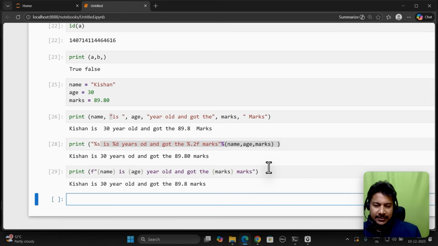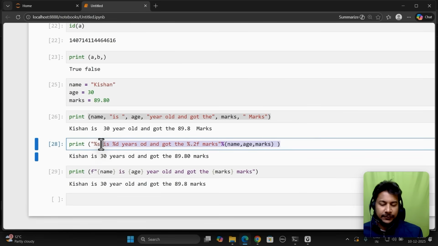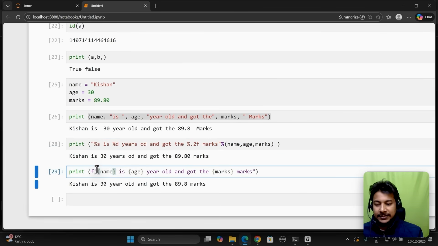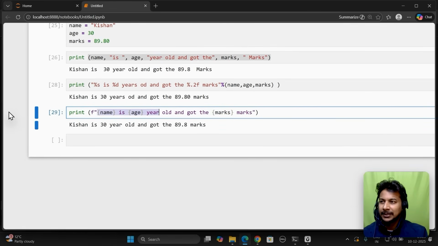So we have three ways. First way is very simple and not efficient, not good. Second one is good, placeholders. We are using placeholders. Third one is a fancy new style, formatted string, an easy way to print this statement. So I hope you get a sense of how to print and how to use variables. If you want to store different information, let me give one simple exercise. Consider you want to store some information like username, password, is active or not.